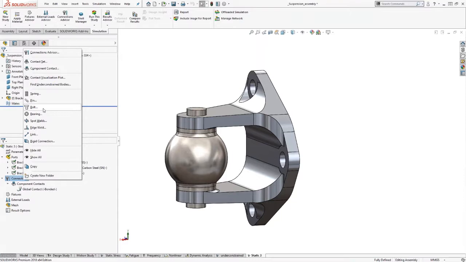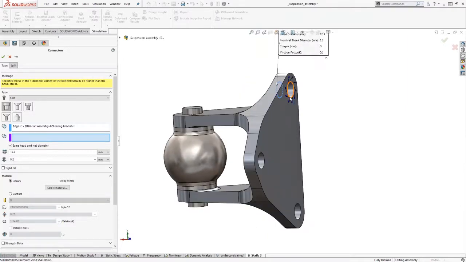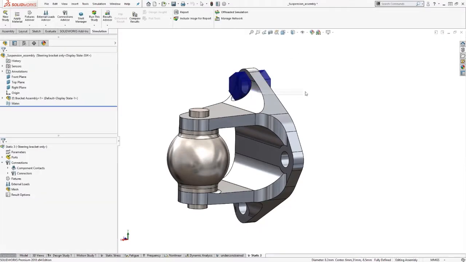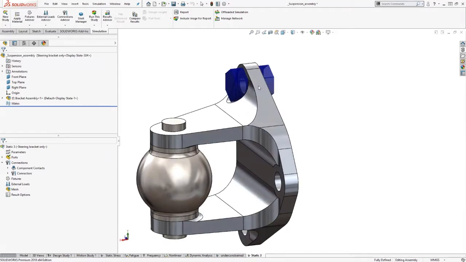So just to show you for reference, even though I don't have the back plate here, if I had the back plate that this suspension bracket bolted to, I could actually put in a virtual bolt. I could just choose those two edges. I can put in the preload on that bolt if I want to, and it will put in a bolt there that would represent the preload and all the forces of a bolted joint accurately, without me having to go through the hassle of modeling that.